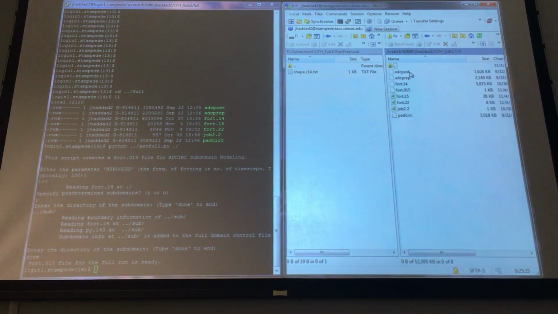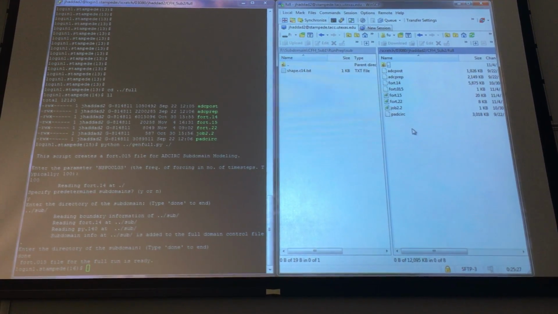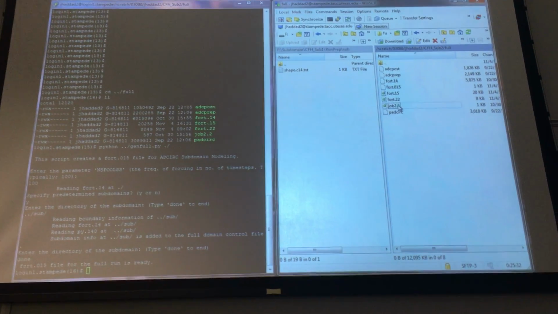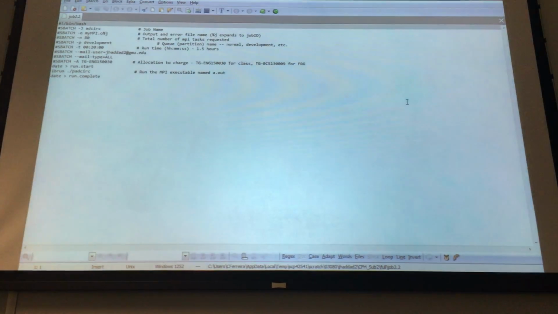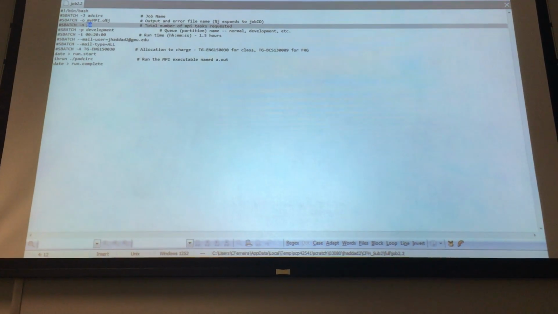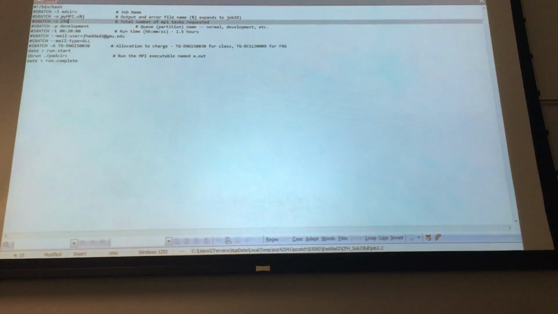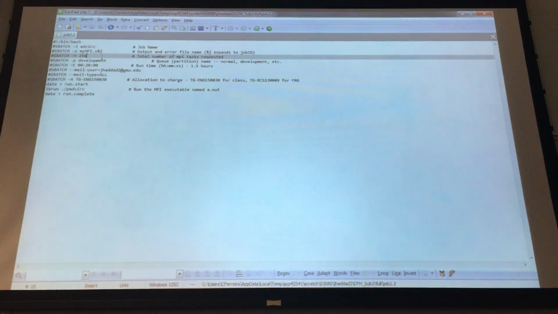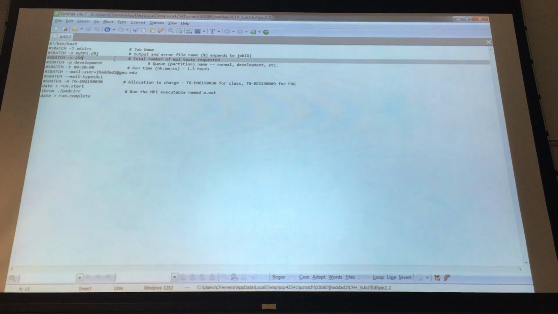This is as usual. I mean, nothing is different now. This is my job 2 file. I did this earlier today and I used 256 cores. I'm not going to do it now because I was in the queue for a long time.